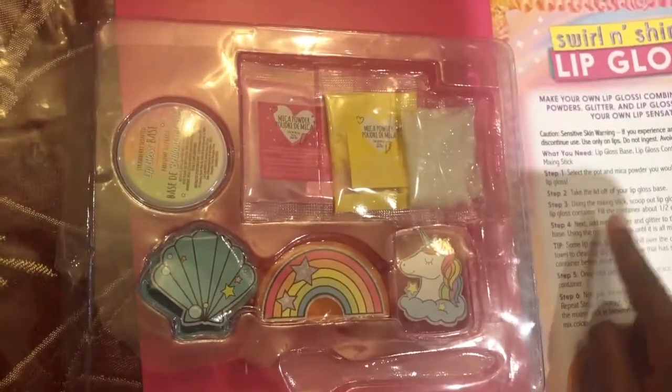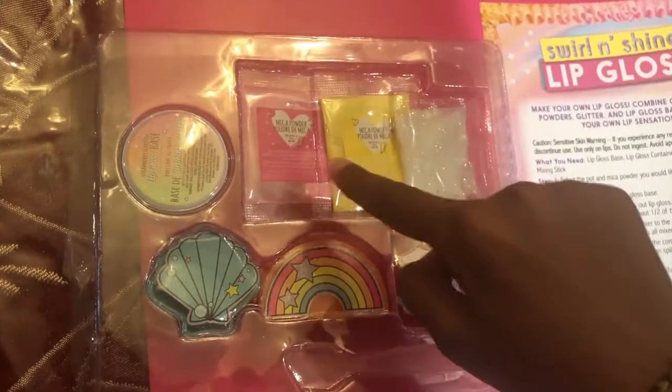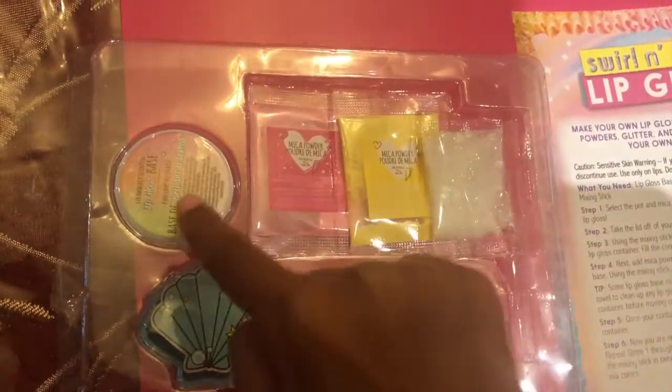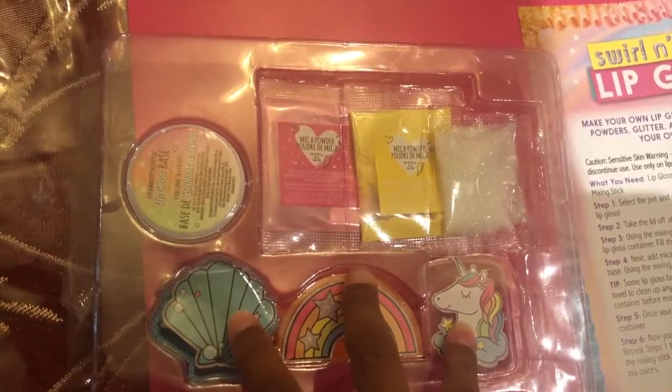So it came with one instruction guide, 2 powders. One is yellow and one is pink. Also 1 glitter packet, 1 lip gloss base, and 3 containers to put the lip gloss in.